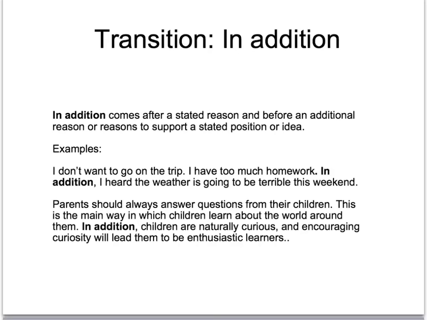The transition word in addition is when you have already given a reason for a position, but you're going to give an additional or an extra reason than the one that was already stated. So, for example, I don't want to go on the trip. I have too much homework. So, I have too much homework is one reason why I don't want to go on the trip. In addition, I heard the weather is going to be terrible this weekend, so I'm providing an additional or extra support for my position that I don't want to go on the trip.